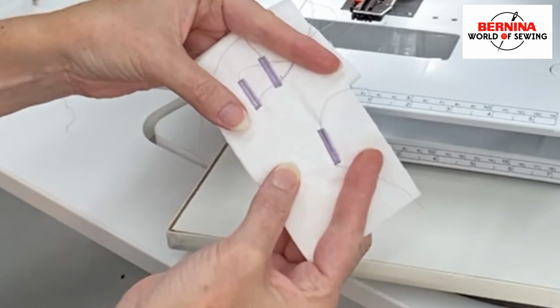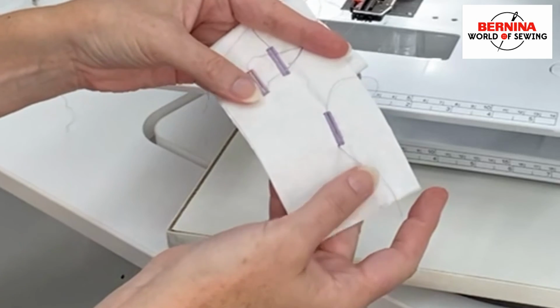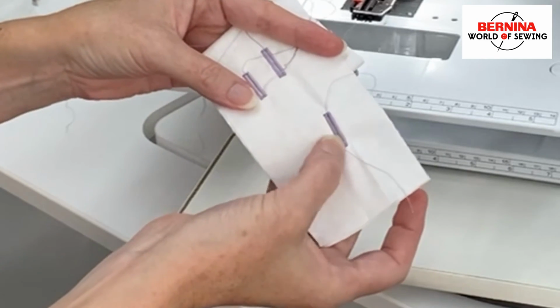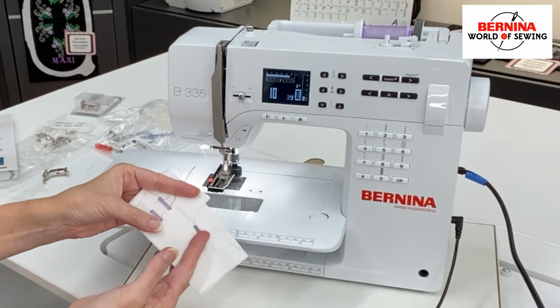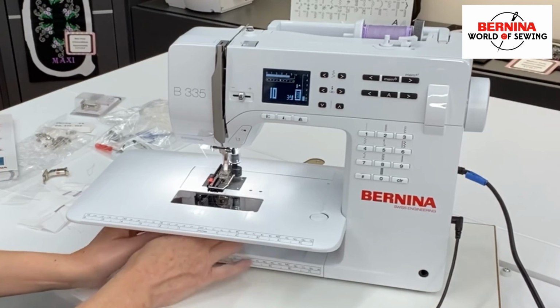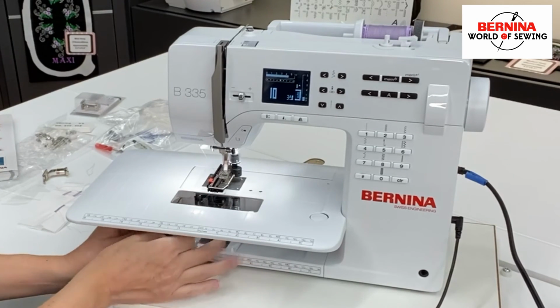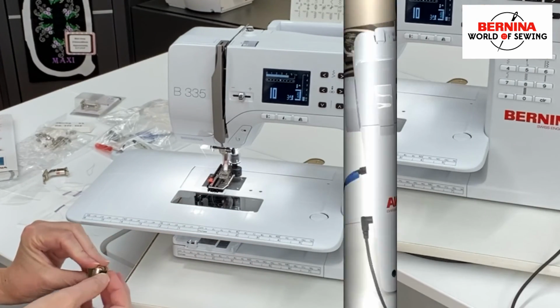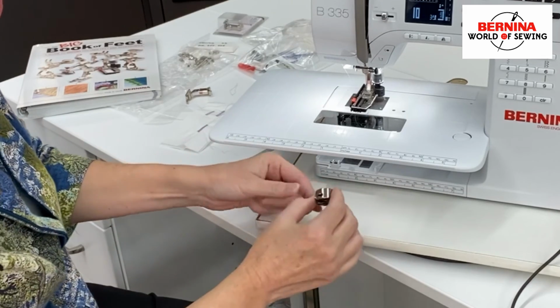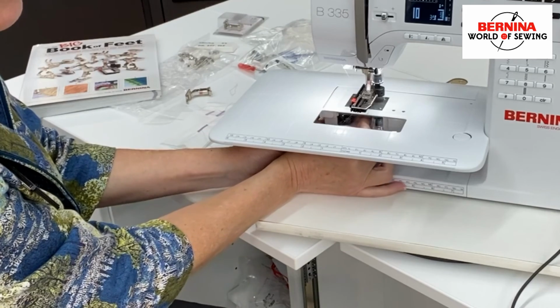If you're going to do any kind of buttonhole, you do need some really nice stabilizer, particularly when you've threaded the stitch finger. The only time you really want to thread that stitch finger is for doing buttonholes, or sometimes when people do applique satin stitch. It makes a really pretty satin stitch. So I'm going to take that back out. You will tell a difference if you're doing a straight stitch with the stitch finger engaged.